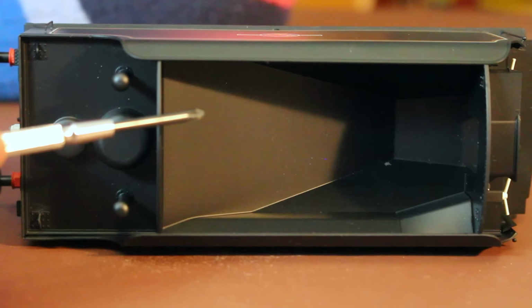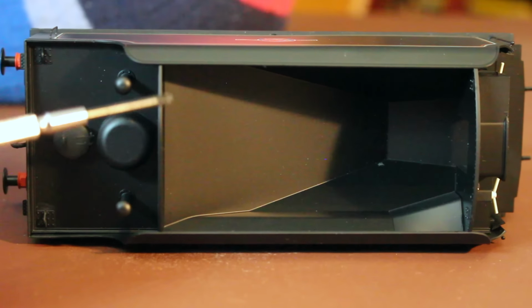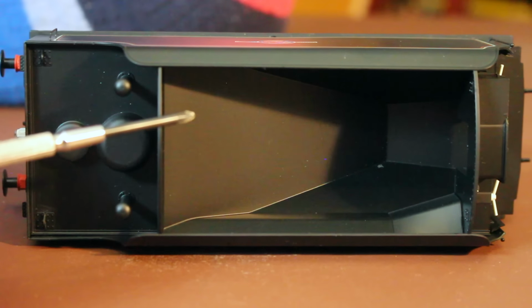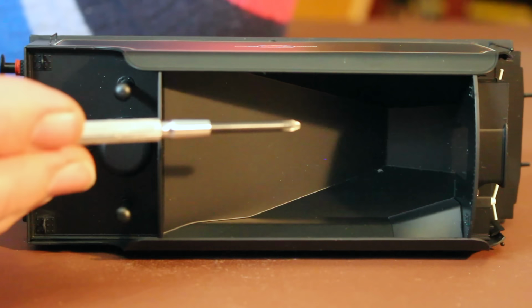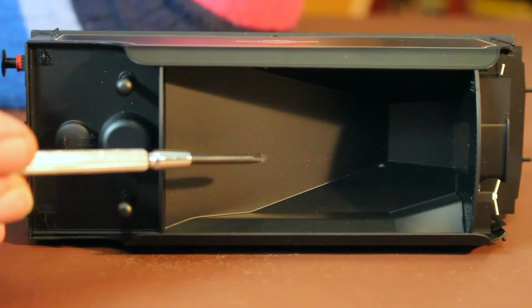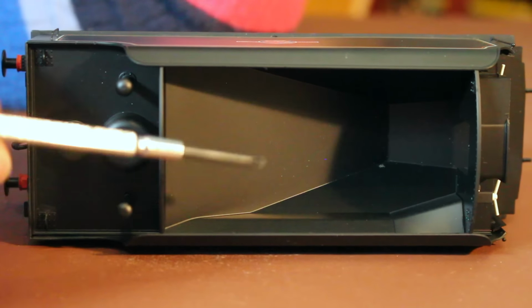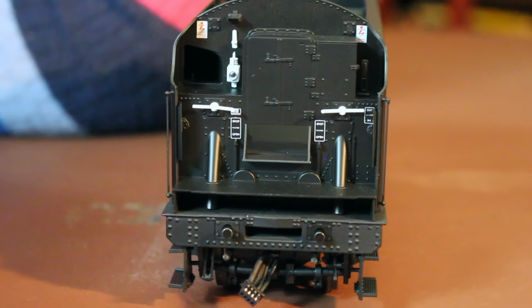The inside of the tender comes without any coal insert, which you might be used to in 00. Here, you just use real coal and build it up to whatever level that you choose. I actually much prefer this way because you can enjoy the wealth of detail inside with this coal chute and the correctly flared out tops with their additional bracing. Then we've got the coal chute, and this goes all the way back through into the coal hopper. If you fill this up with coal, it will come out here and spill out onto the footplate just like it would on the real locomotives.